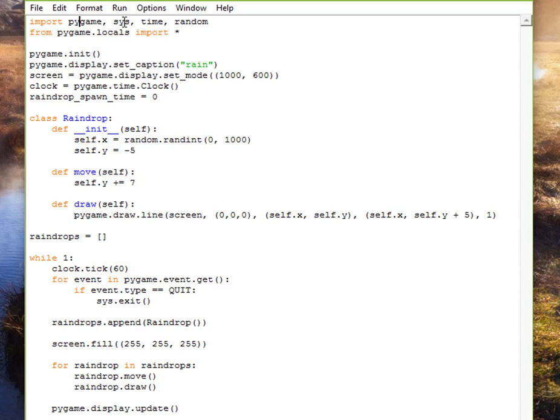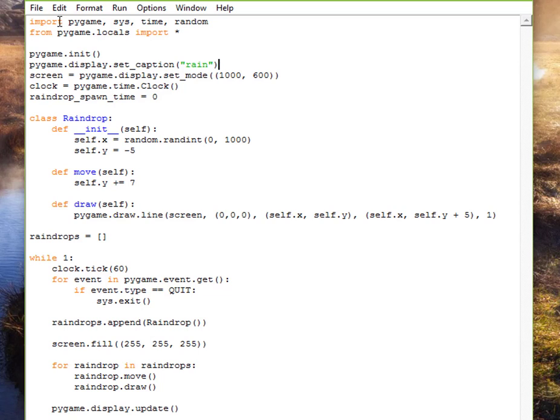So each one of these modules contains code that we want to have hold of, that we want to use. So Pygame has a whole load of code that we want to use. So does sys, so does time, so does random. How do I know I need to use those? You will get to know which ones you need to use, when you need to use them, because you'll be looking up a piece of code and someone will say, oh well, to do that you'll need this module, and you'll know to put it into the import.